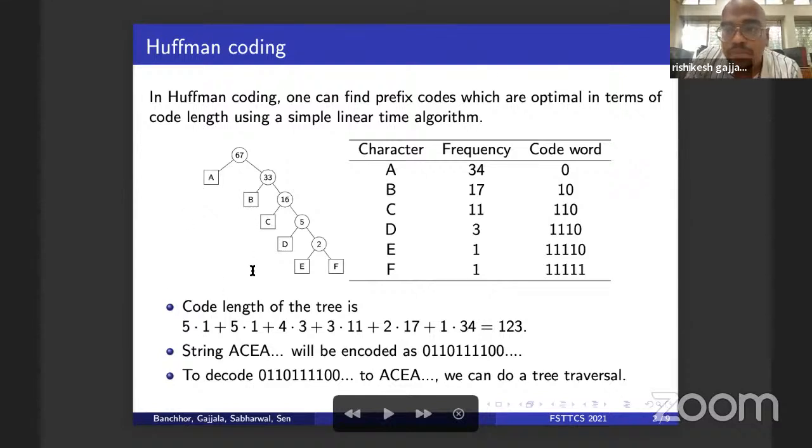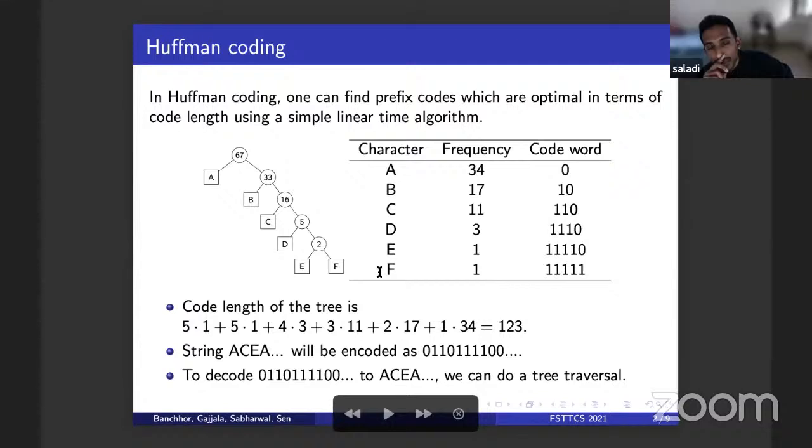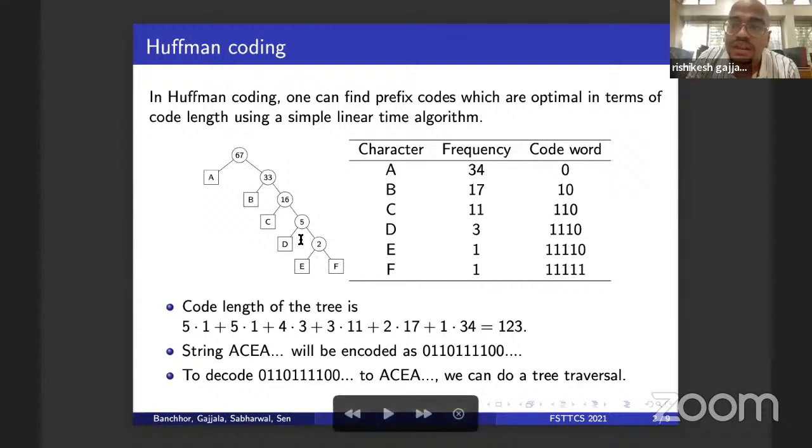B to have 2 power 3 more nodes, C to have 4 more and D to have 2 more. Now the sum of all these should be at most 2 power 5, right? Now just divide this entire thing by 2 power 5. So each of these will correspond to 2 power minus 5, 2 power minus 5, 2 power minus 4, 2 power minus 3, and so on. Whenever a tree is a prefix tree, this sum is at most 1.